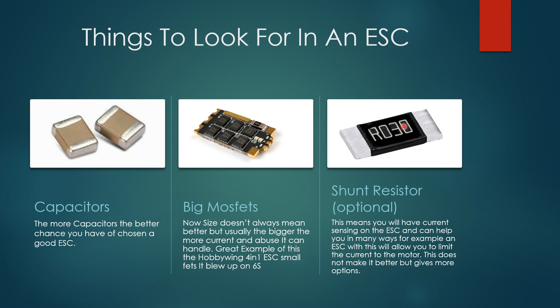The third thing is a shunt resistor. This is mainly relevant if you're looking for ESC telemetry. ESC telemetry gives the flight controller back information such as RPM, current, voltage, temperature, and more. The current sensor here is a really nice addition — you don't always get a current sensor with telemetry. If you have that, you can control the current going to the motor, reducing the chances of burning it out in a bad crash. So this is optional, but if you're expecting current readings with your ESC telemetry, make sure you look for that shunt resistor.